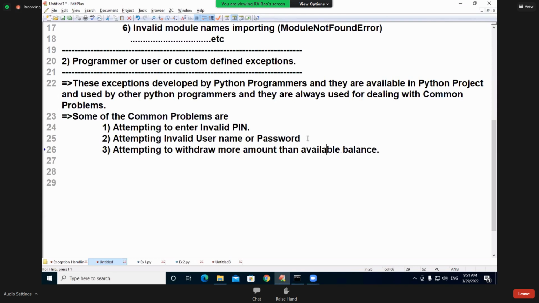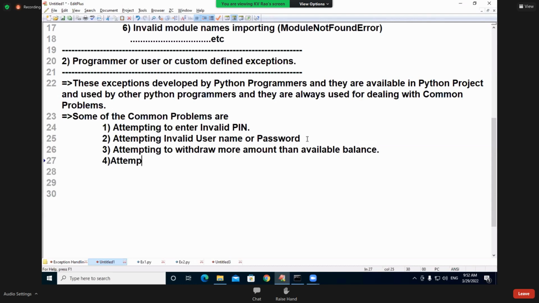Invalid input. You have 10,000 in your account and you are trying to withdraw 20,000. Is it valid or invalid? Invalid means exception. To create the object, such a class is not there in predefined, so we will develop our own exception. That's why they are known as programmer defined exceptions. Like that, we are going on taking such universal problems.